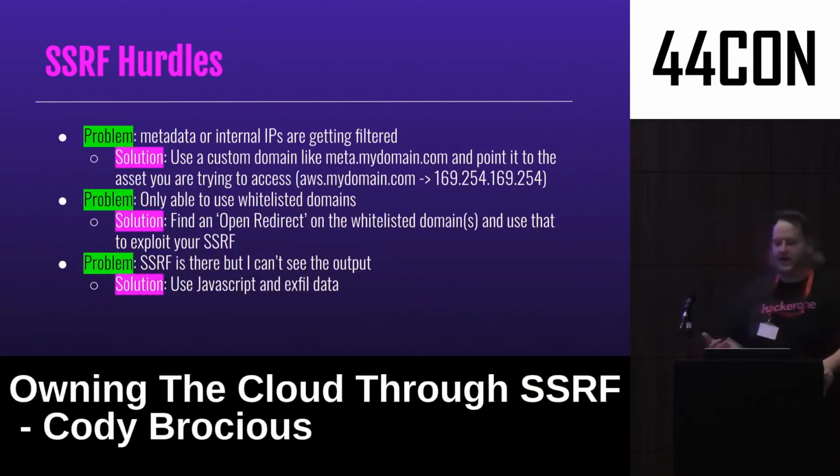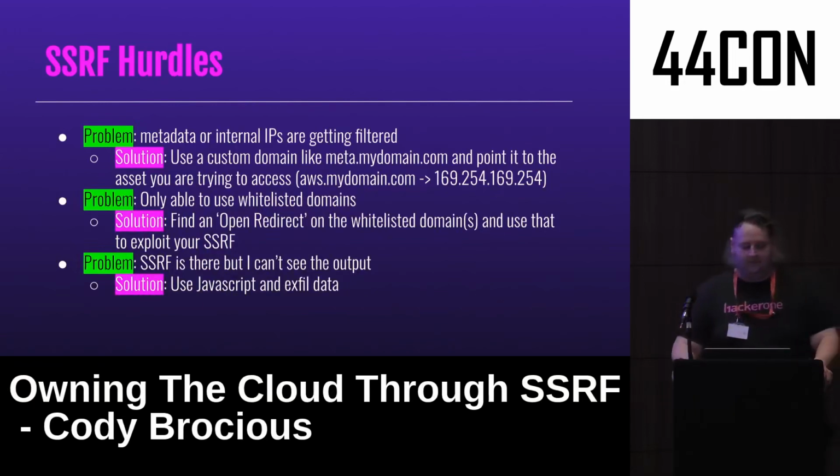So for instance, one of the major problems is that metadata or internal IPs get filtered. It just won't take an IP. Conveniently, if you just do awsmd.ssrftest.com, it resolves to the exact same IP. And if they're not actually resolving what the host names are that you're accessing, you just get right in. If you can only use whitelisted domains, you have the option to find an open redirect on there and redirect to those metadata services or other internal services.